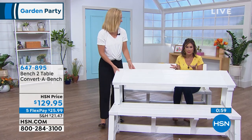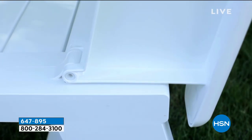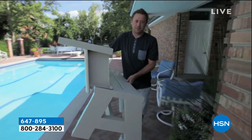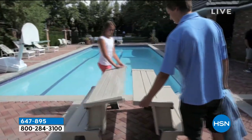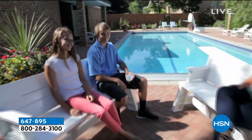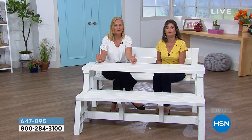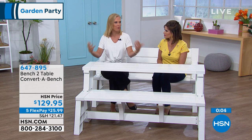This is the perfect way to get something for your backyard that works for you. At 38 pounds, you can easily put this in your SUV — maybe take it to your kids' baseball games, softball games, a tennis match. We always used to have to do snacks for tennis matches and the kids are hungry — this is perfect. Father's Day is coming June 16th — think about getting Dad or Grandpa a new table setup as his gift and throwing the party right there on it. This is something that everybody can enjoy. Whether you're doing a backyard barbecue, you name it — this is perfect for it.